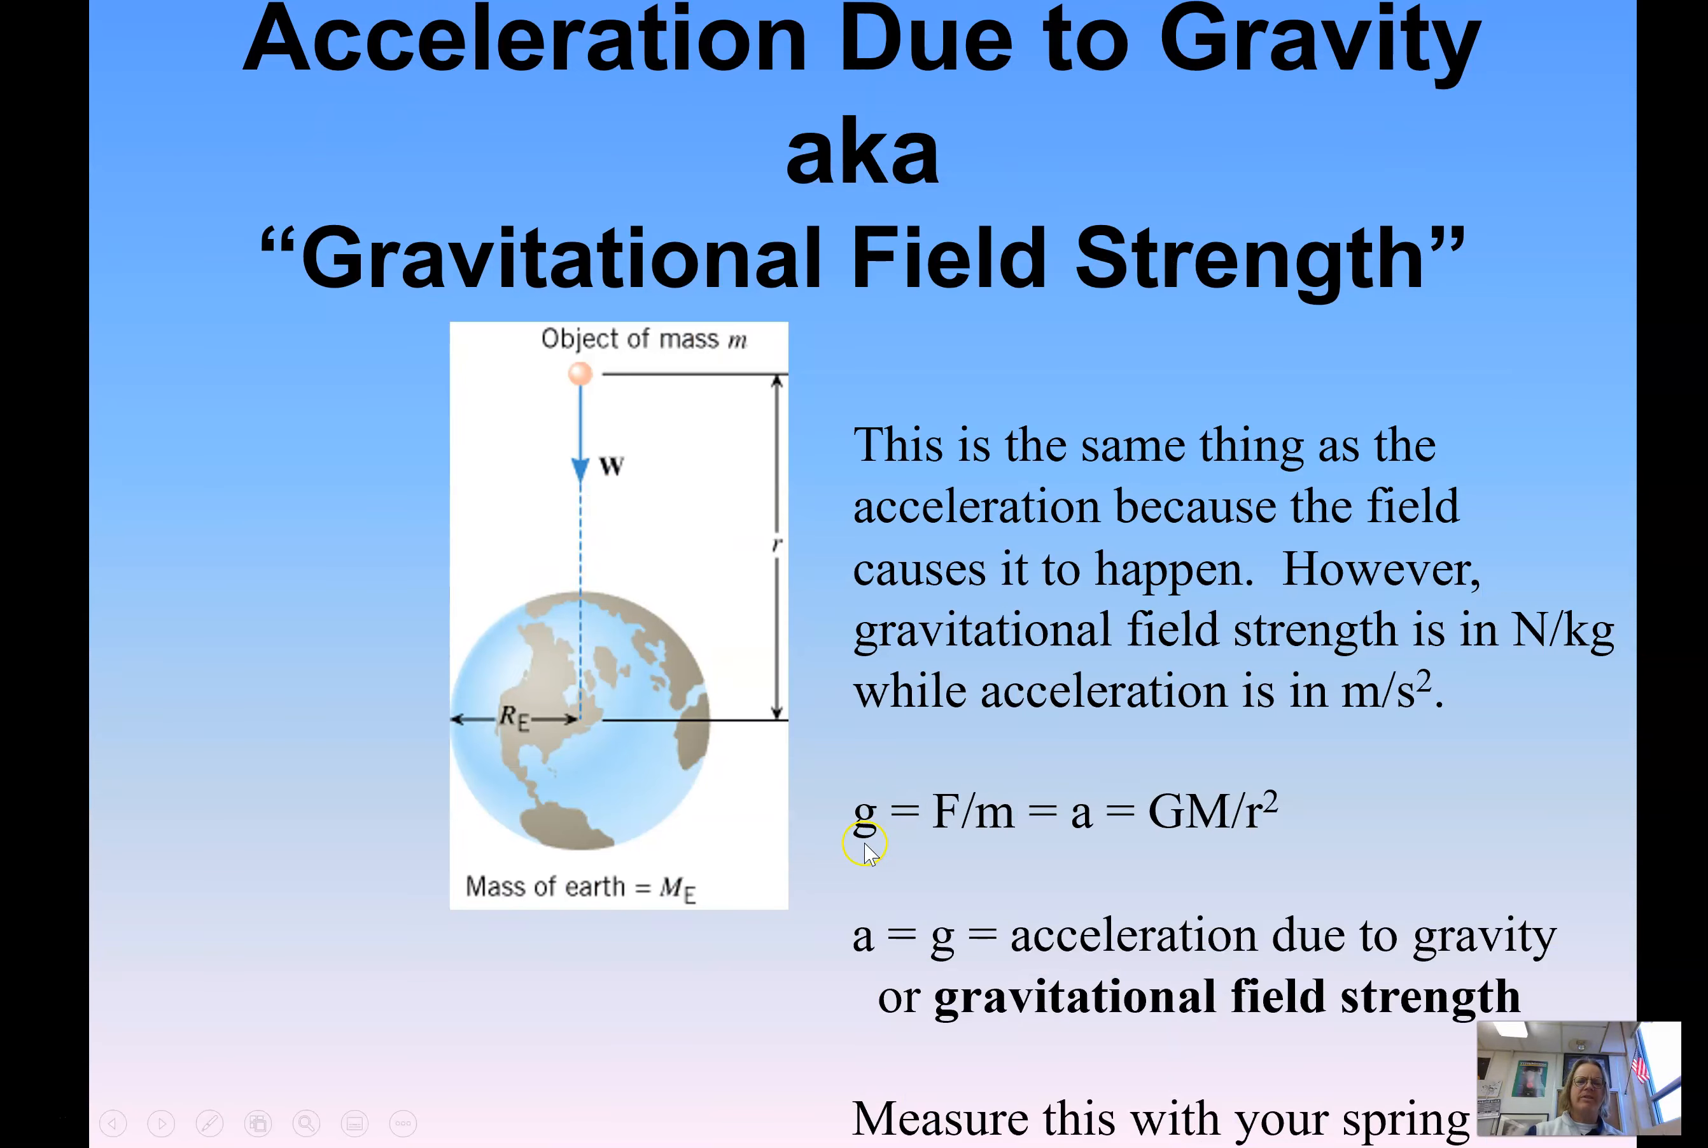Alrighty. So this is a gravitational field, this force per mass. It's easy to measure. You just take a mass, you put it on a scale, like a spring scale or even a bathroom scale, and you take that force per the mass of the object, that's the g thing. You could even do your weight. The problem in America, when you measure your weight, it's going to be not in newtons, because technically, newtons would be your weight, kilograms is your mass. But it's that, your force of gravity per your mass, that is what the gravitational field is. So if you didn't want to measure it, you could calculate it by knowing the mass of the planet you're on and how close you are to the center. Of course, the G is a constant. So a and g are really the same thing. g is just more specific. It's not any acceleration like what this is. It's acceleration due to gravity or gravitational field strength. You can measure this with your spring scale.